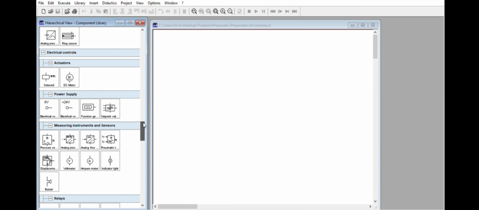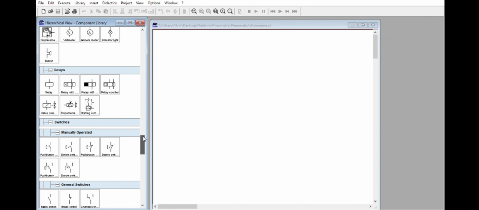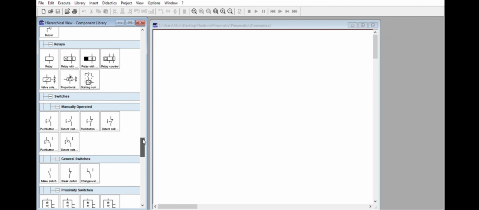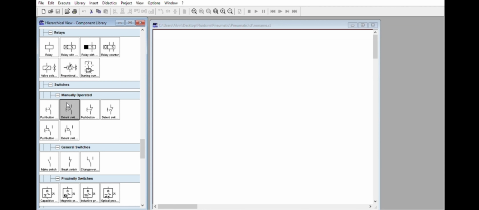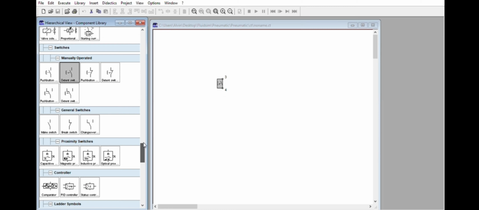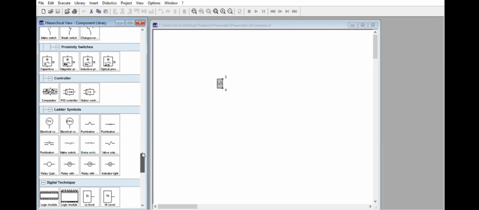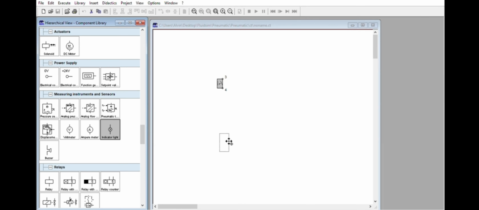Say for example, we will make a simple circuit, a switch and a lamp. In this case, you can right click here, and there are commands. You can rotate, you can mirror, properties.